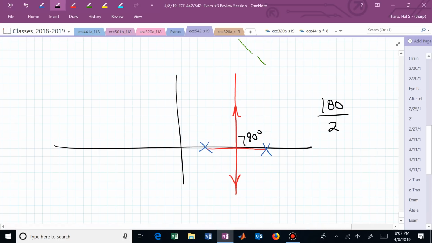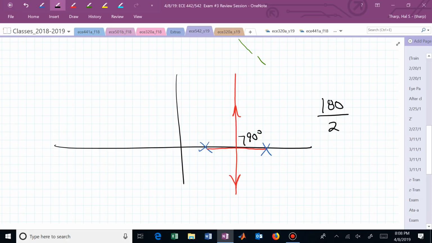And again, this one you should be able to draw on exam number 3, because it's just incorporating the first 3 rules. The poles, the real axis line segment, and the breakaway point. And the breakaway point here is midway between those 2 poles. Questions prior to exam number 3? Speak now or forever hold your peace.